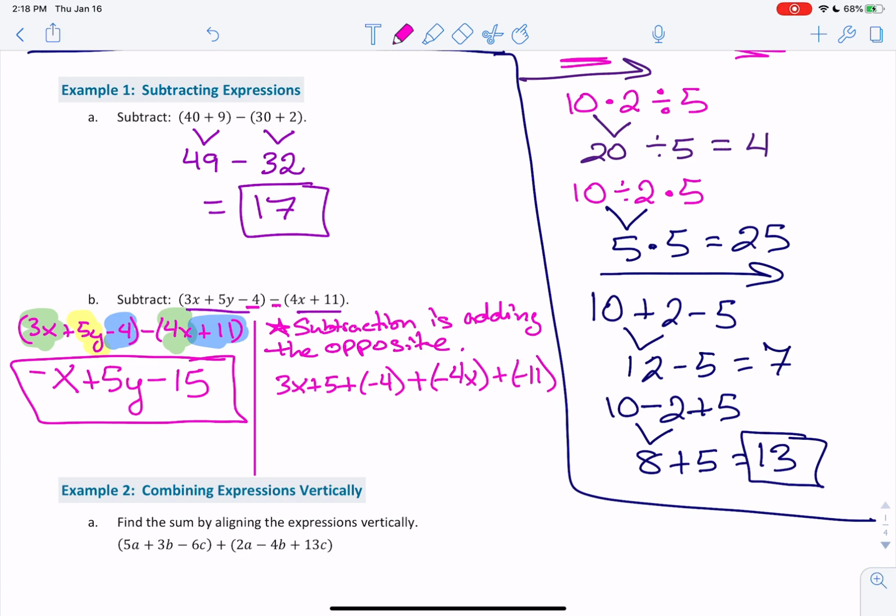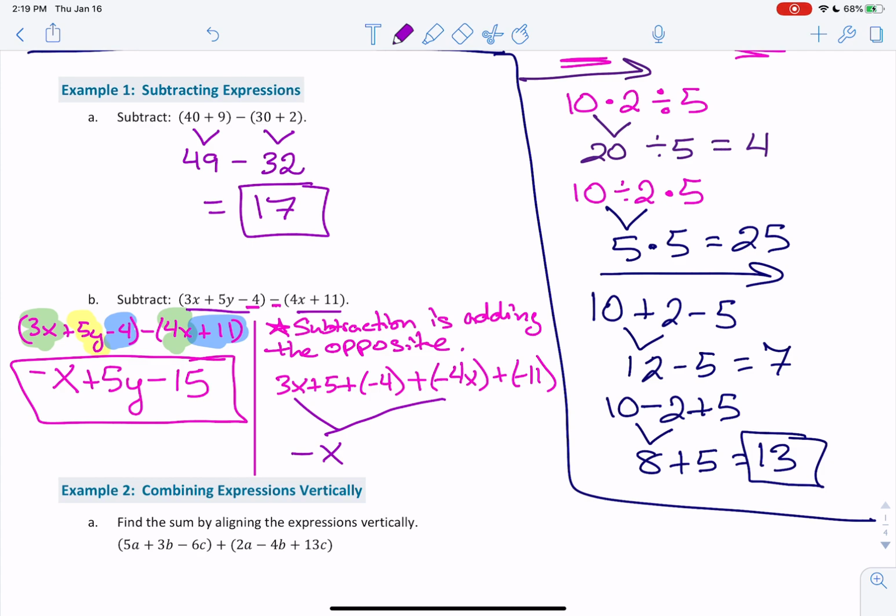As you can see, now it's really easy to see what are negatives and what are positives, and this might help if you're struggling with, am I subtracting or is it a negative? Okay, so now we can combine like terms. We have the 3x and the negative 4x. Well, if I have 3 positives and I add 4 negatives, I'm taking 3 steps forward and 4 steps back. I'm going to end up with a negative x.